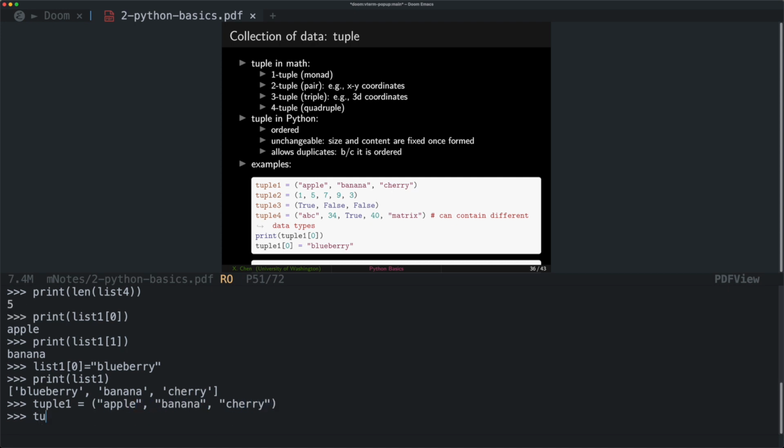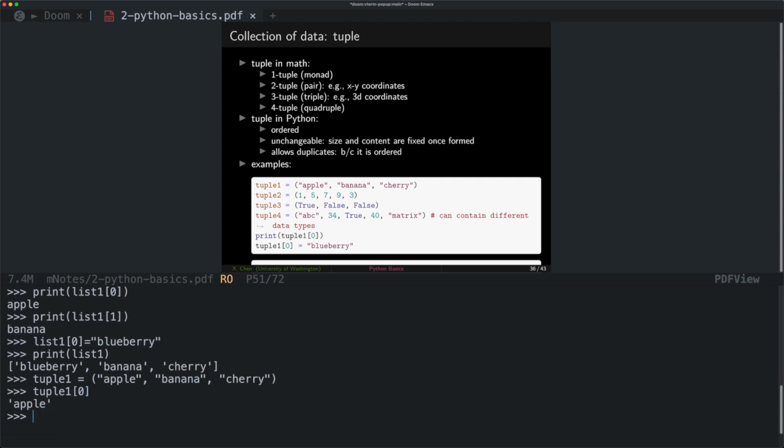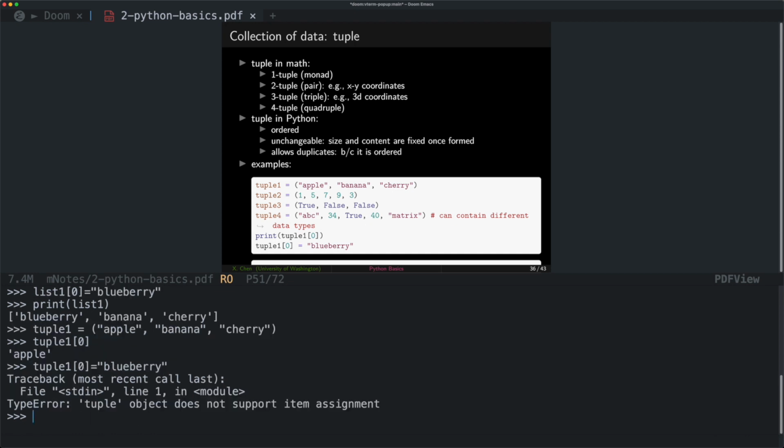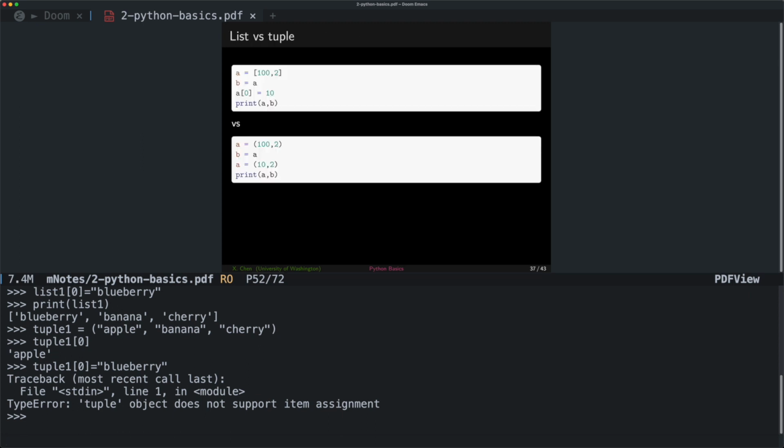We can also access the individual elements and print, for example, tuple1[0]. However, if we try to change the element with, for example, tuple1[0] = blueberry, you see a type error appears because a tuple is not changeable.